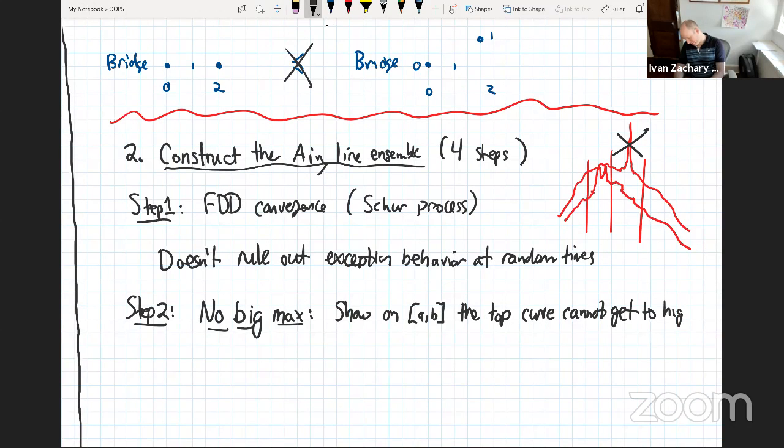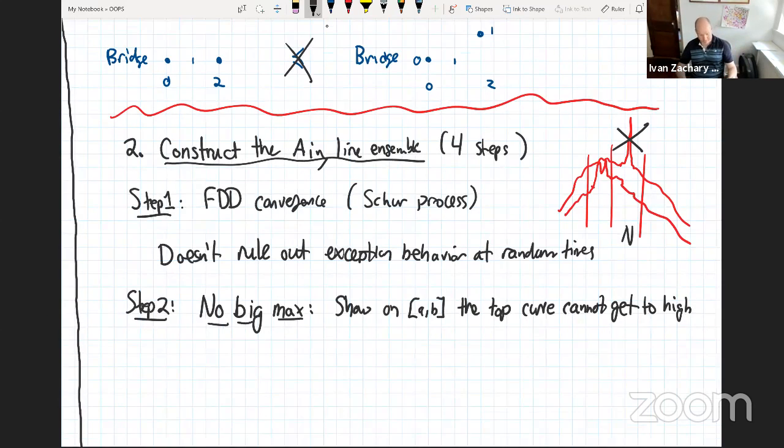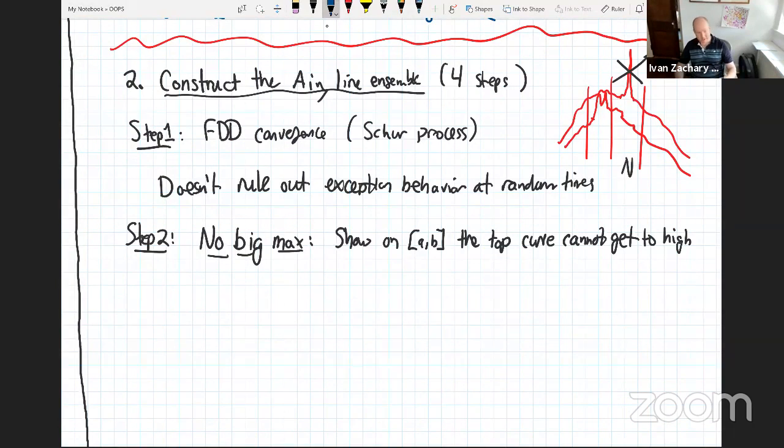And what I really mean is that I'm going to argue that if I know that the finite dimensional distributions, so everything I'm thinking of is indexed by parameter n, right? N is the index of the geometric random walks that I'm going to take to infinity. And what I want to show is that as n goes to infinity, if I know at finitely many deterministic points that I have tightness, that things are not kind of blowing up to infinity, I want to argue that what happens in between doesn't blow up to infinity either. So how can I do that? Well, there's a sort of nice argument.